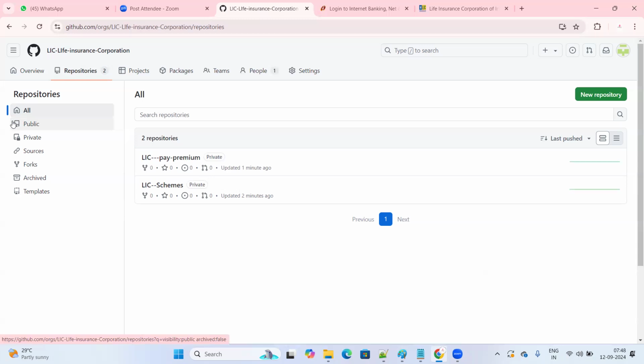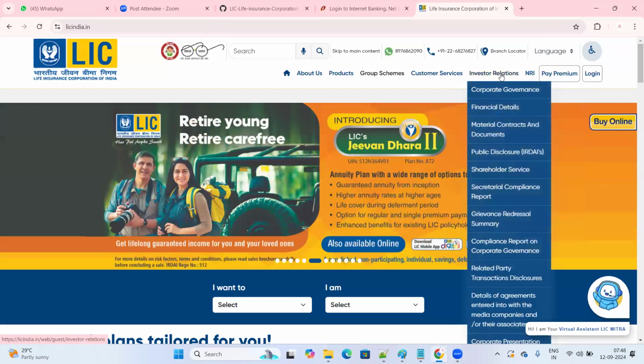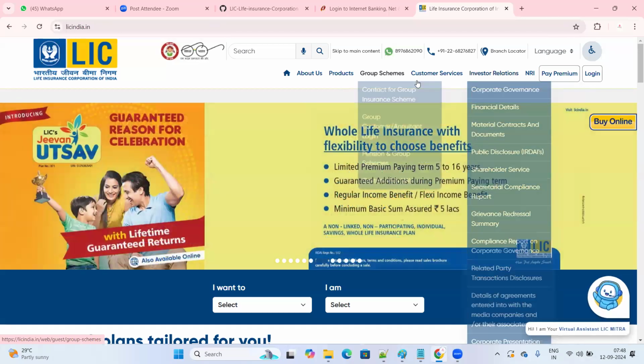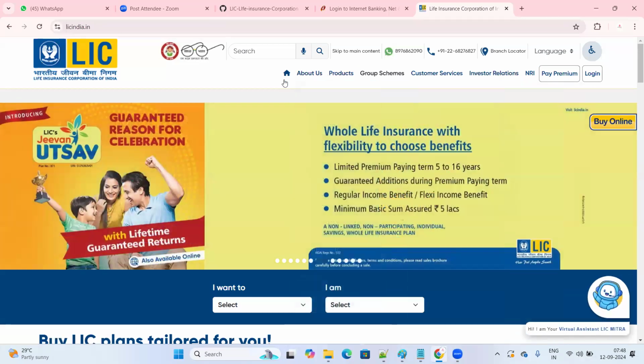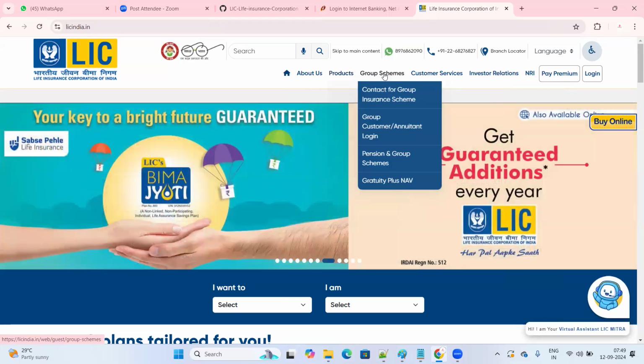Got it, right? So now I have created two repositories under an organization called Life Insurance Corporation: LIC Pay Premium and LIC Schemes. If I want to create one more repository, yes, we can create. You see, we have many modules here, like the withdraw service.